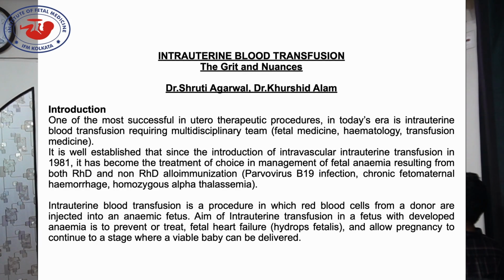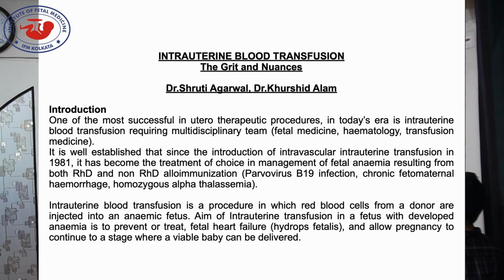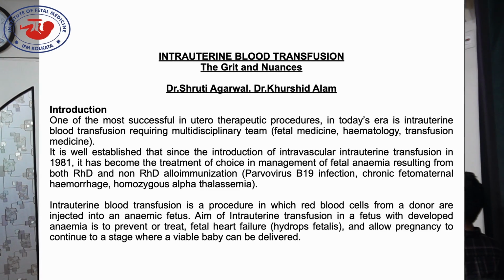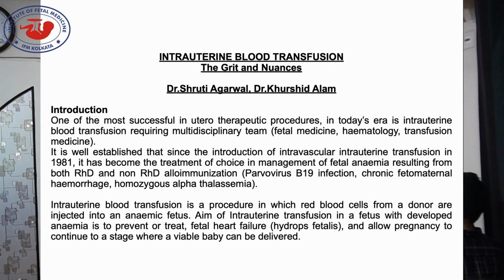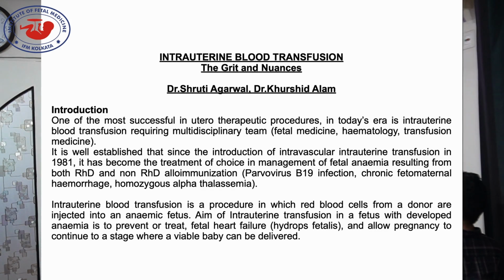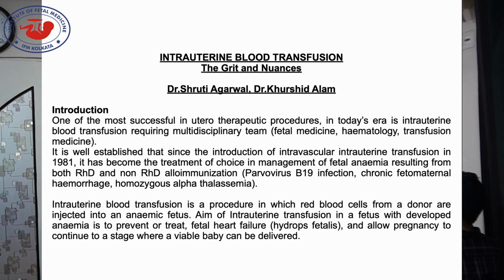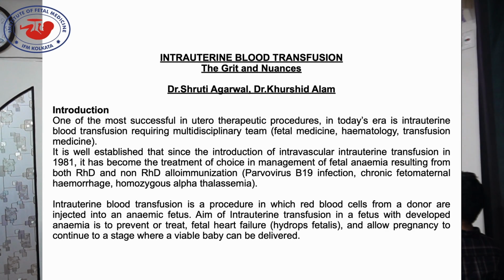But there are nomograms, there are online calculators, we can go and check. But the bedside thumb rule when you are scanning is just to look at the gestational age and see what the peak systolic velocity is. But for that, your Doppler optimization should be very good and the angle of insonation should be as close to 0 degrees, because your peak systolic velocity will change with the angle of insonation. I will show you that in my growth restriction session. I have taken the video loops. I will show you that. But we have to be very particular about the Doppler readings and repeat 2-3 times so that we are not on the false positive side.